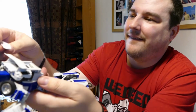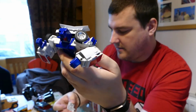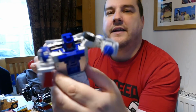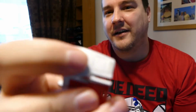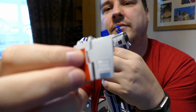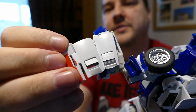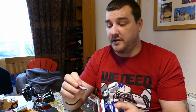So the wing is the same. This bit here with the lights, this bit is different. Okay, right, I found a difference. Hey! So this little bit here on this flap is painted, whereas this bit on the arm has a little bit that pops off. Oh, that's good. So his lights come up more easily in car, and this little bit here doesn't pop off. Other than that, I'm probably going to swap those over actually, because that will be better.